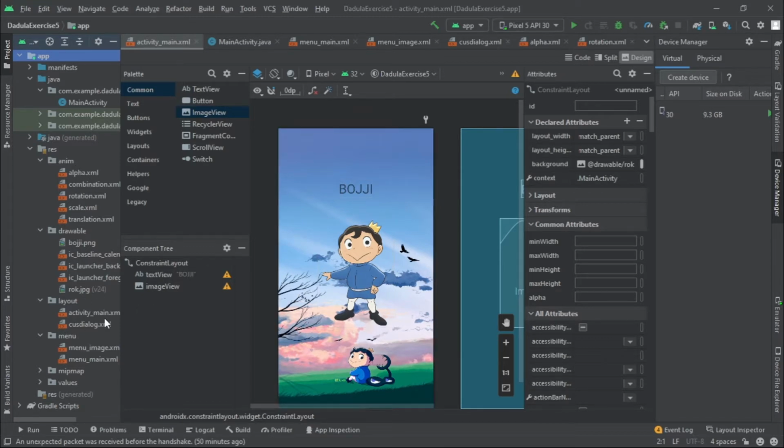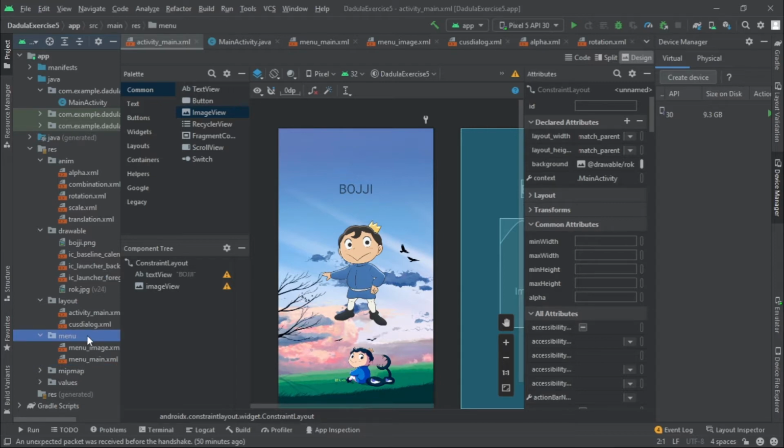I'm going to show you the menu first. For the menu, I made menu image XML and menu main. Before you make the folder, you don't have those.